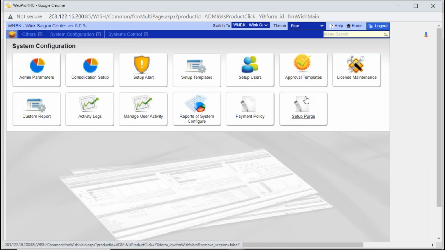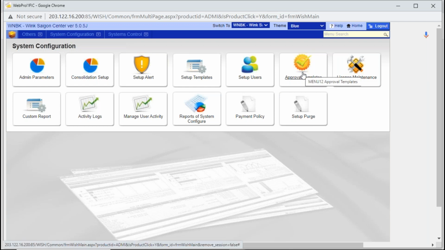Then the next important screen is the approvals, because in the entire application, Web Prol'IFIC, operationally, you can set up approvals. When I say approvals, say there is an approval required by the purchase manager and the financial controller for any purchase order that is being raised in the system. That approval setup, the list of people who need to approve the purchase orders, or the various purchase journals, or any kind of payment receipts, can be configured here in approval templates.